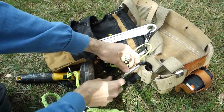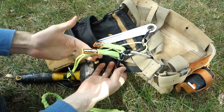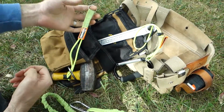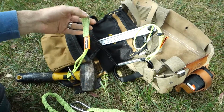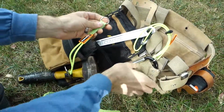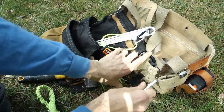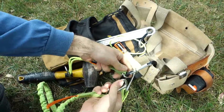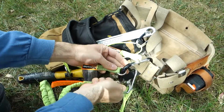But if you start piling these on and you want to get to a tool, you have to take out all of them, sort them, and find the one you want and detach it, right? But then what happens? You've got this one detached and it's free. It's gonna fall out any second. You gotta get it attached. So the solution is you take your main tool lanyard, right? And you clip it to the tool that you want. But I can't get it. These steel rings are just a little too small for me.